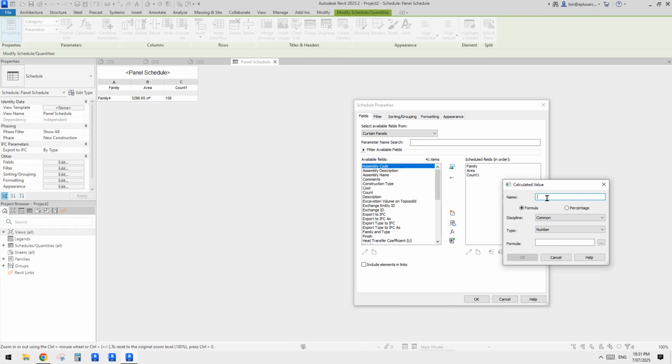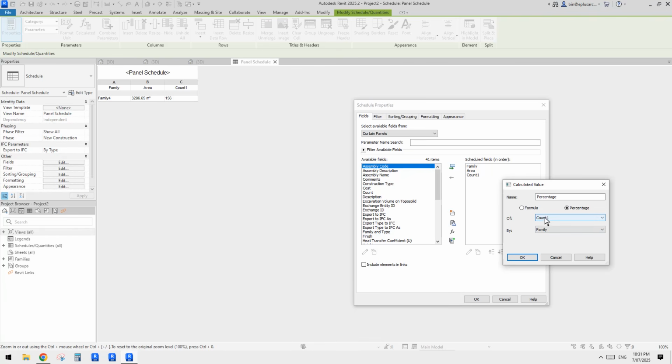Okay, so it will be a percentage. So percentage would be of area, family by family. Okay, so I think that's probably it. So it will be a percentage.